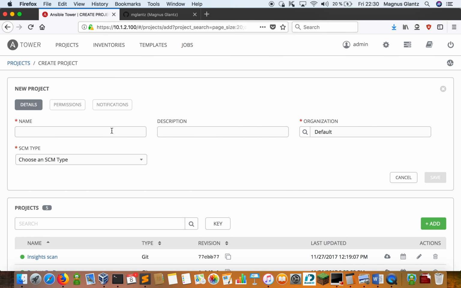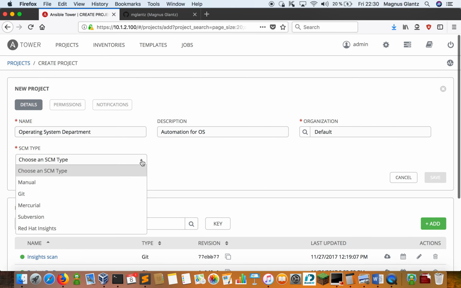So they will have their own project which contains the automation for operating systems. So we'll call this operating system department, automation for OS. Okay, that's all right.